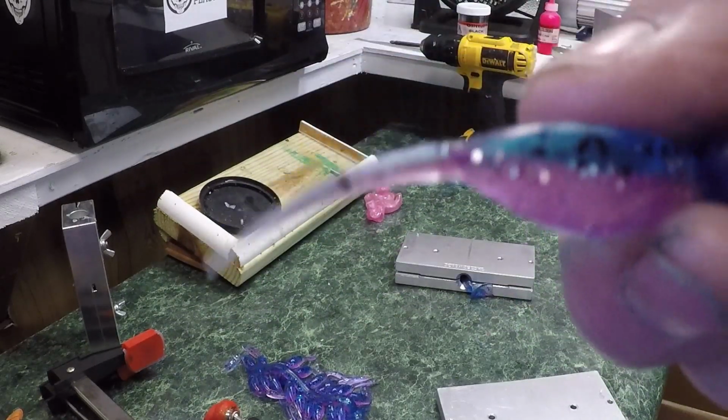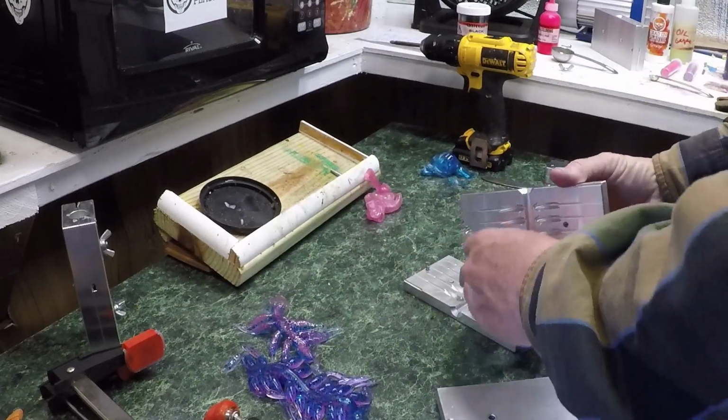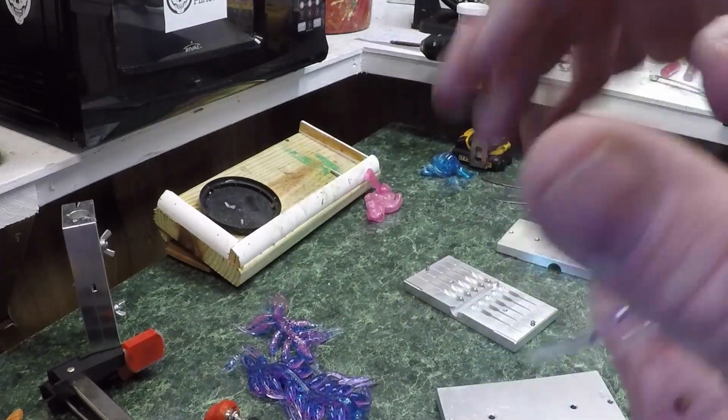It's just gorgeous. I just hope the crappie love it, because guys, it could be a new color.